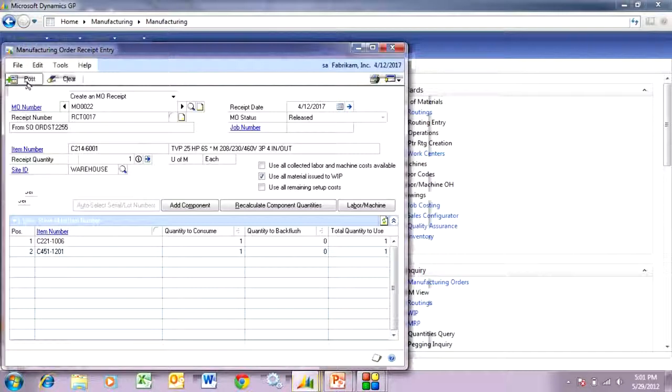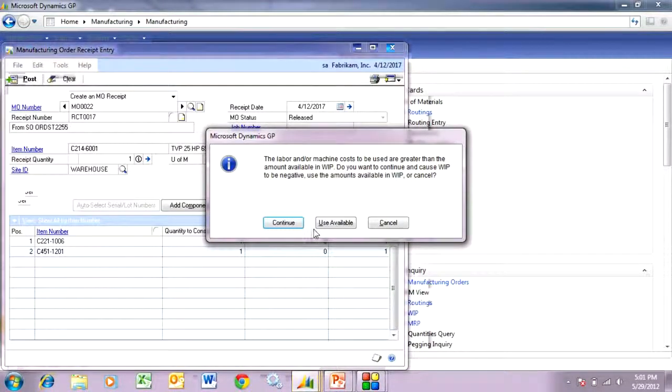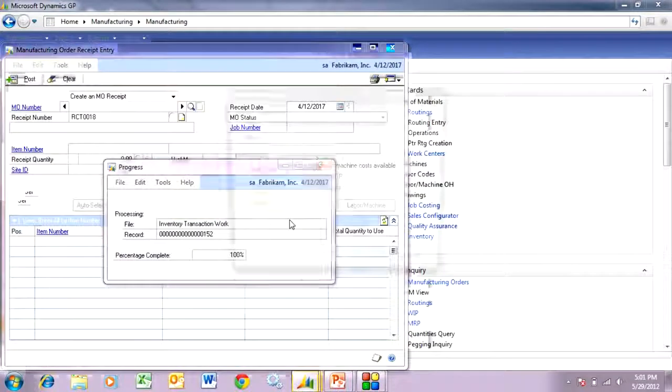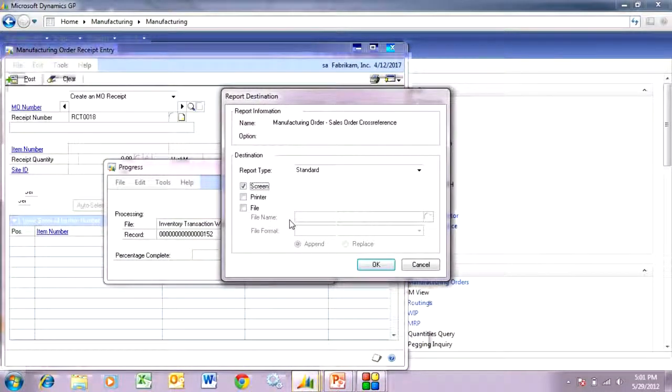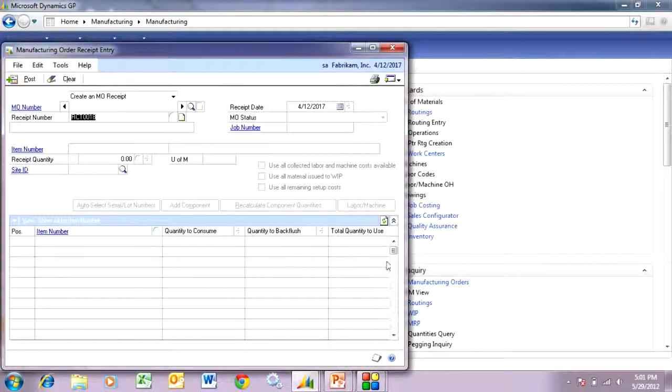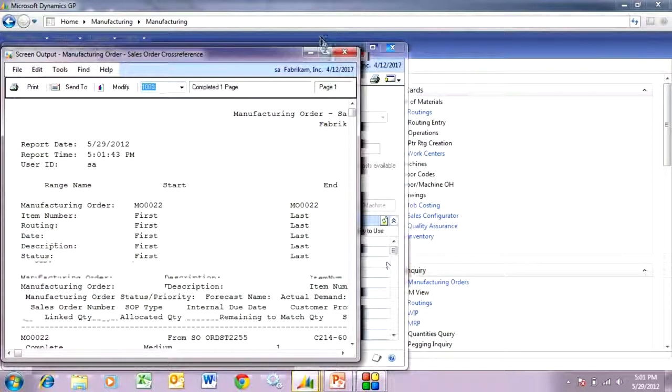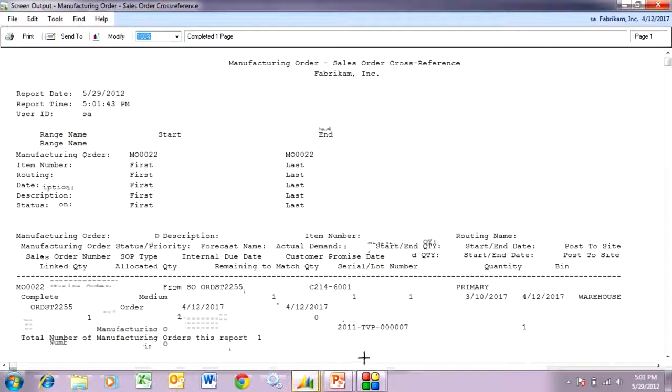And what's going to happen again, it's going to clear out this particular manufacturing order. It's going to clear out the WIP for all labor and all materials. And it's going to create the finished good item. So let's do that. And because this manufacturing order was generated from a sales order, it's going to create this report here, which shows me that indeed this item was created from a sales order, and this is notification to me that this back order is ready to process. So let's go do that.